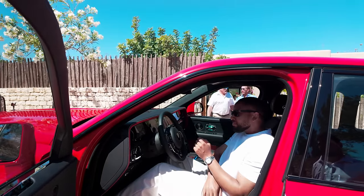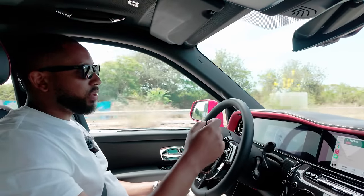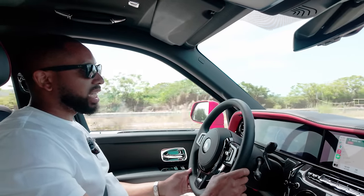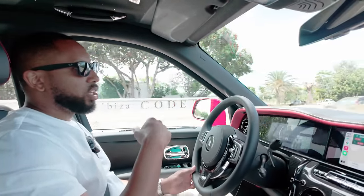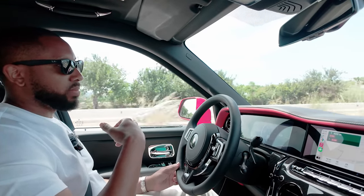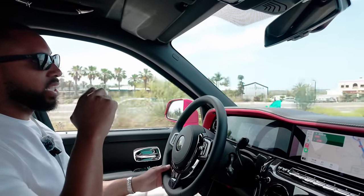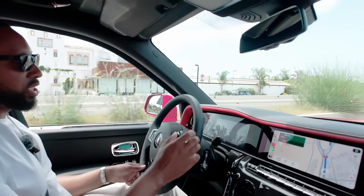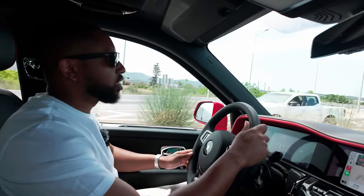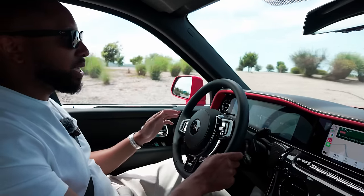The seats are so comfortable and it smells nice. Currently on the motorway doing about 70 km/h — you're completely isolated from the sounds outside. You can't hear any cars going past, you can't even hear the engine. The car provides that magic carpet ride feel. That's a combination of several elements including the air suspension — a three-chamber air suspension brought over from the Ghost — combined with active ride stabilization, the retuned suspension setup for the bigger wheels, and four-wheel steering. It just makes it so effortless to drive.